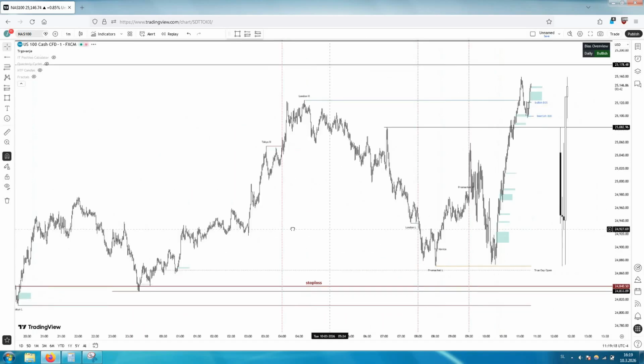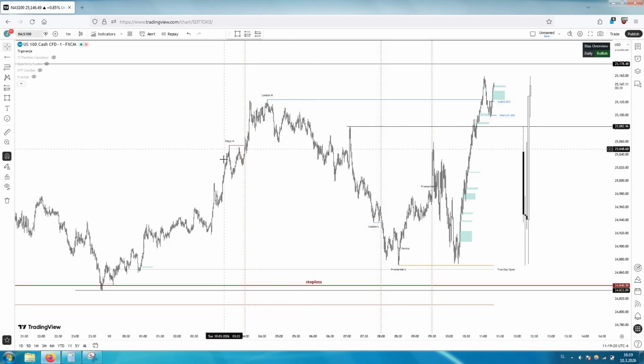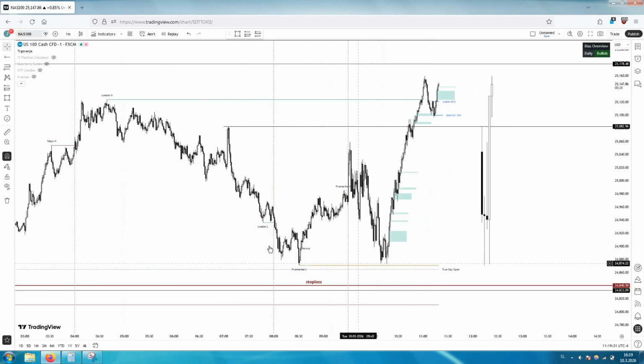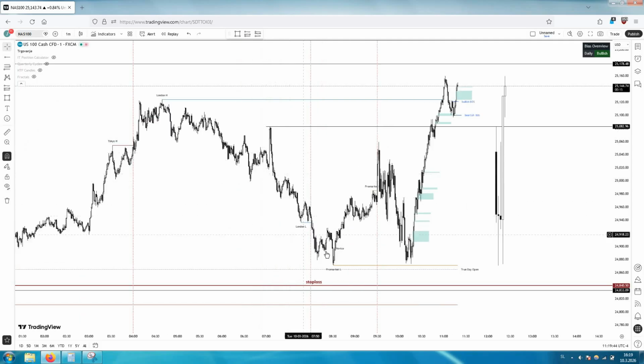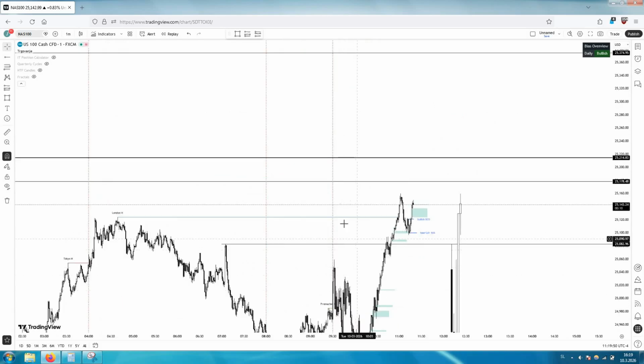So what I was thinking was the following. You can see that London session swept Tokyo high and then continued lower and lower and lower. And then pre-market session swept London low and started to reverse over here. You can see at this point where we had kind of unofficial news, here we started to reverse the price. And then I was anticipating that this was our sweep and then we would have a continuation higher towards London session low and also towards previous day high, which is right now here.